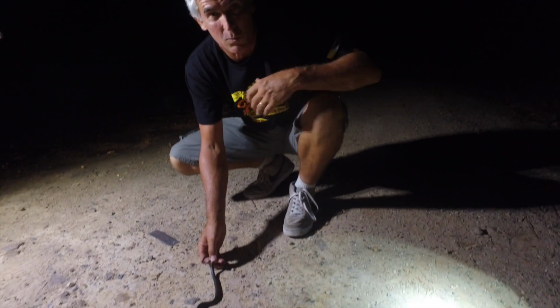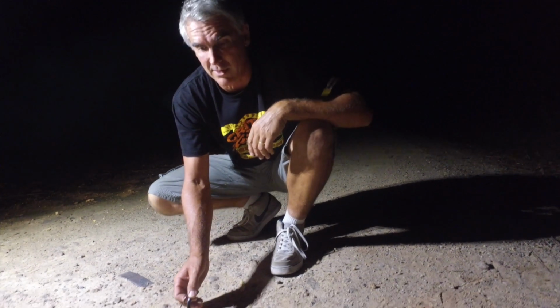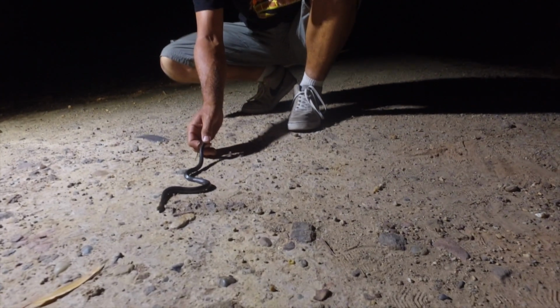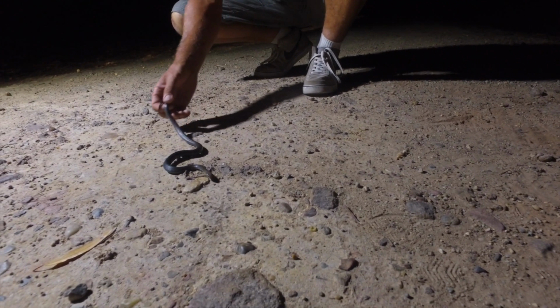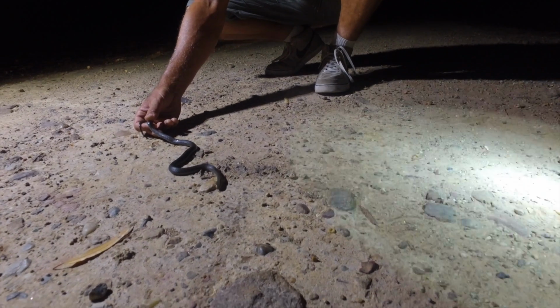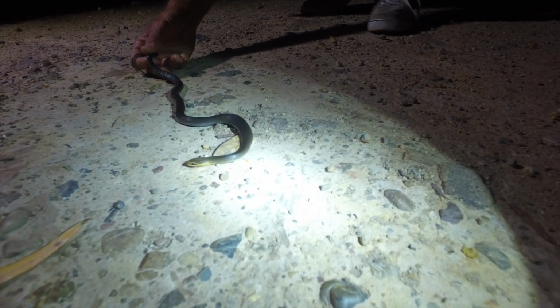So it's a really nice warm night, as you can see the bugs are about. Oh, they're not biting you, bud? They're not biting me yet, no, because these are the termites flying around at the moment. They're not actually mosquitoes. So let's let him on his way and see what else we can find. Gorgeous little critter. You can see that stripe there.